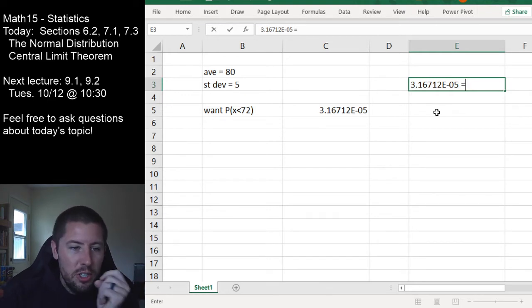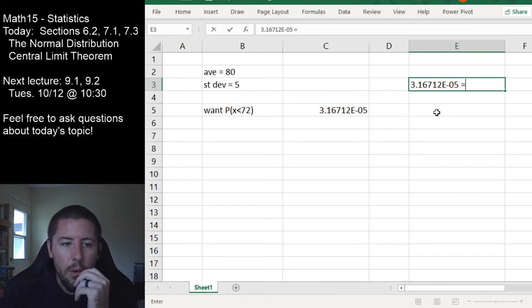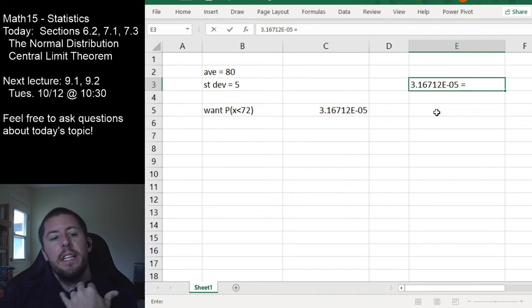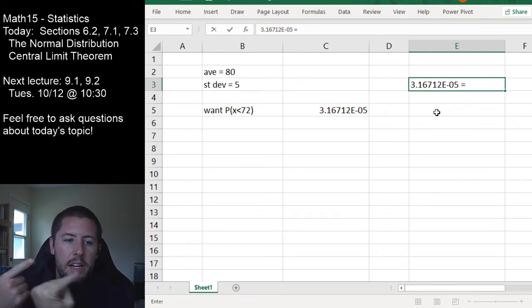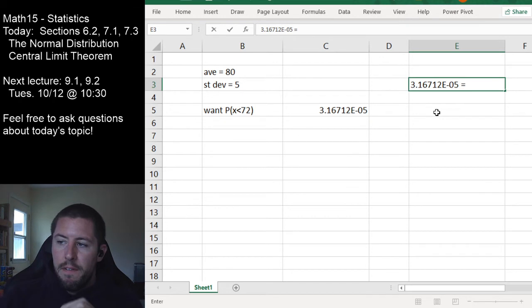So one thing I want to tell you is, even though I did this wrong right here, we still should interpret this and ask ourselves, how do we know that we're wrong? What this really means right here, when you say E negative 0.5, is that this is given in scientific notation, and this is our indicator to bump the decimal place to the left 5 places.